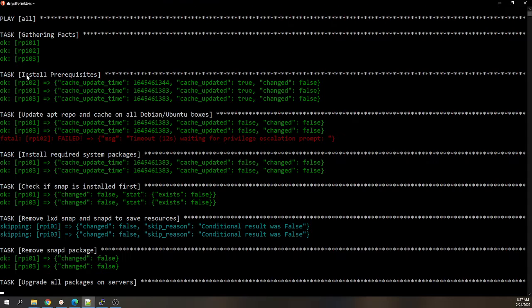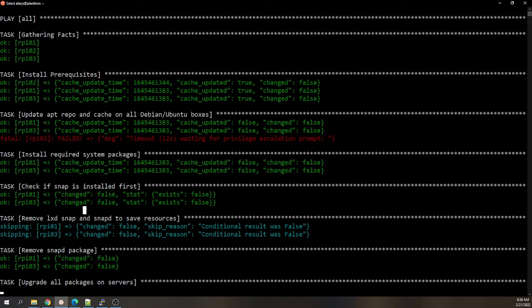It's doing a few things, installing prerequisites, making sure that all the updates are ready, and installing any required updates. There are none. I had problems with Snap, so I got rid of Snap. It's another way to install packages. I'm just relying on the Ubuntu repository, so I didn't want to mess around with Snap. It can be useful, but anyway, I think what's happening is that there are some updates, and that's why it's taking so long.